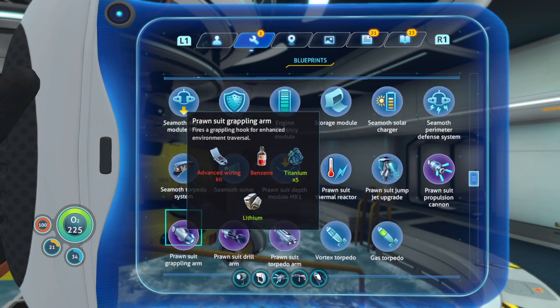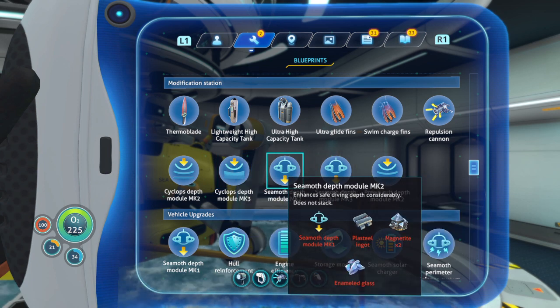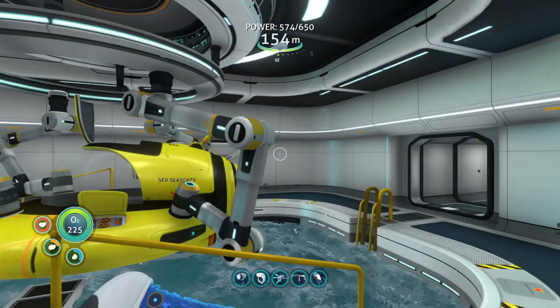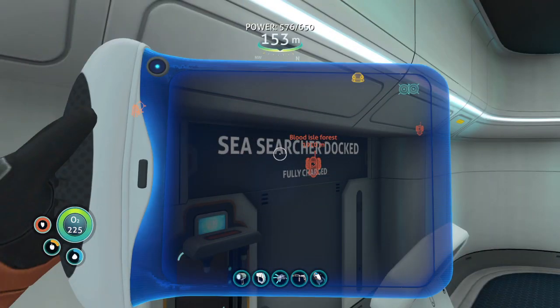Let's go to, not the Cyclops upgrades, but the modification station. So, this is expensive. Oh my gosh. Seamoth Depth Module Mark II enhances safe diving depth considerably. Why is this cheaper? Why is it cheap? I can literally make this right now if I didn't need to make that. Steel ingots, magnetite, and enameled glass. Ugh. You know what? I don't think I'll make enameled glass yet, because I don't want to deal with that.